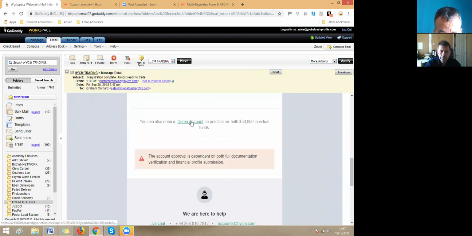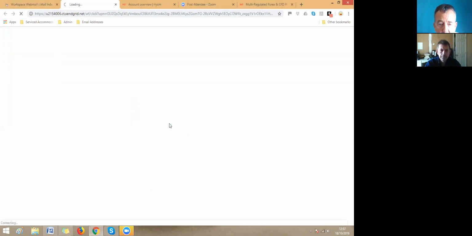You can also open a demo account. So if you click on that, that was the email that you're looking for, and you're looking for that little link at the bottom, because we're more interested in opening a demo account than upgrading to a live account just at the moment.